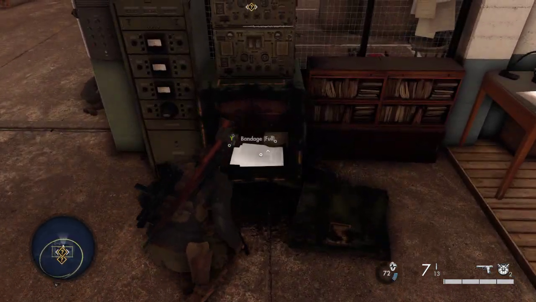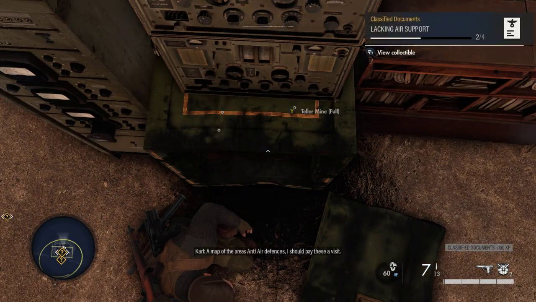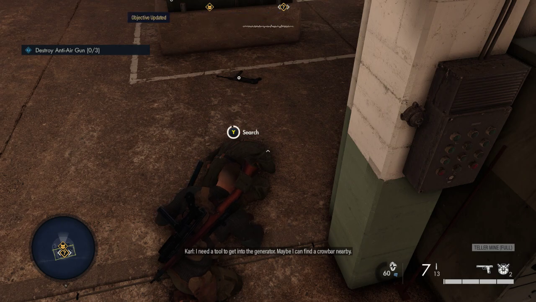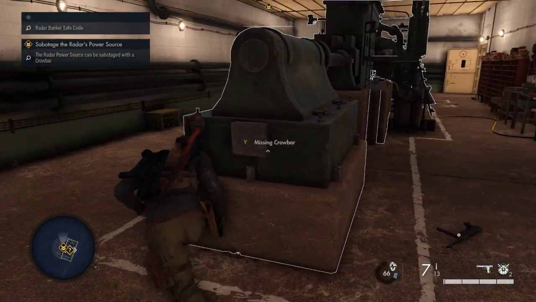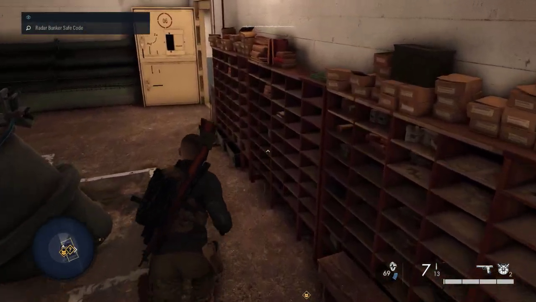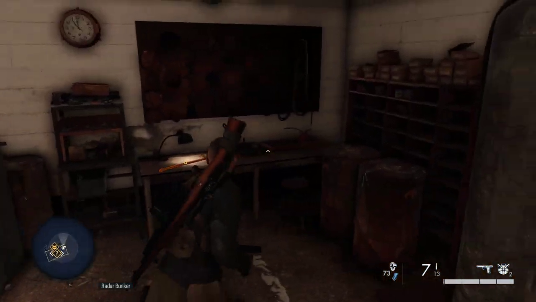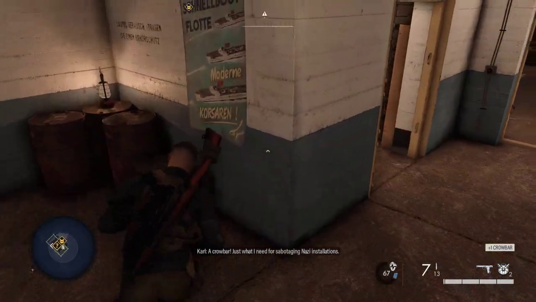What's in here? Of the area's anti-air defenses. I should pay these a visit. I need a tool to get into the generator. Maybe I can find a crowbar nearby. Crowbar. Just what I need for sabotaging Nazi installations.